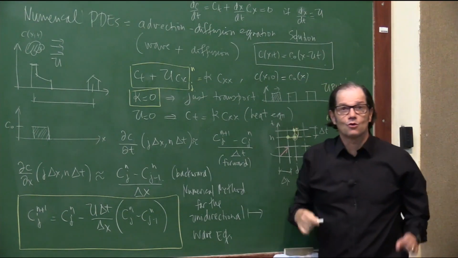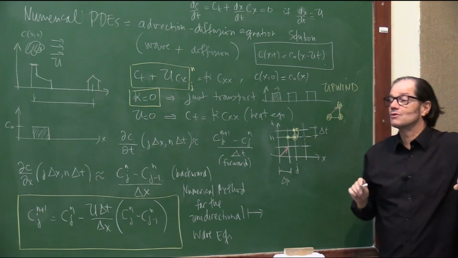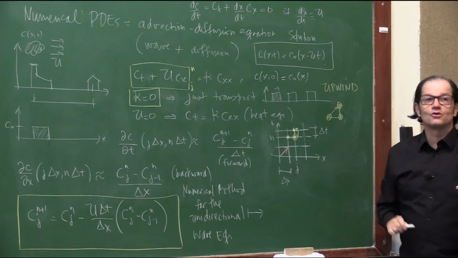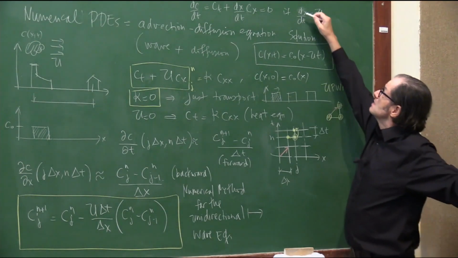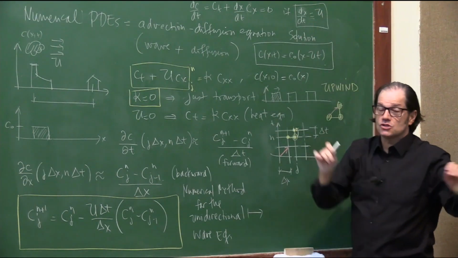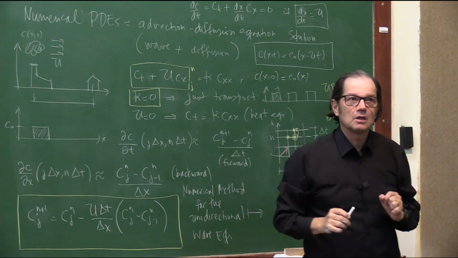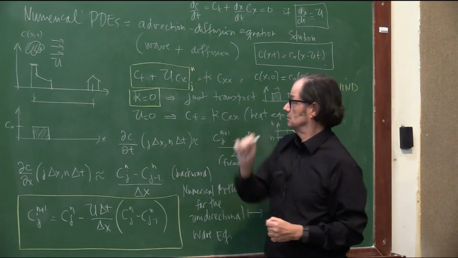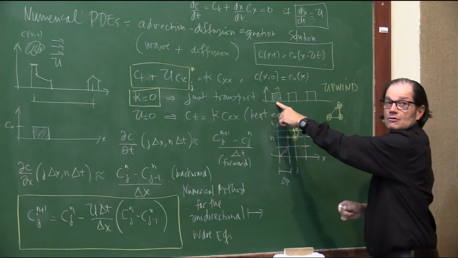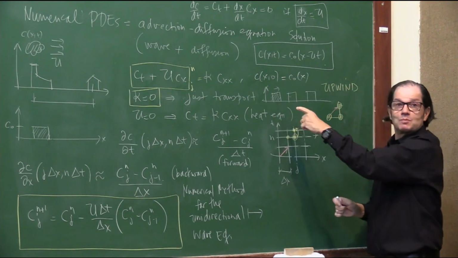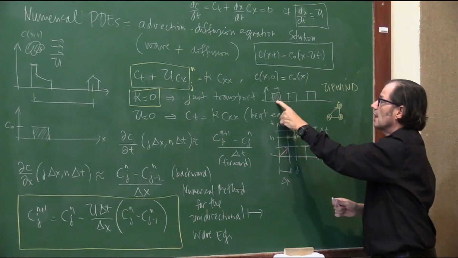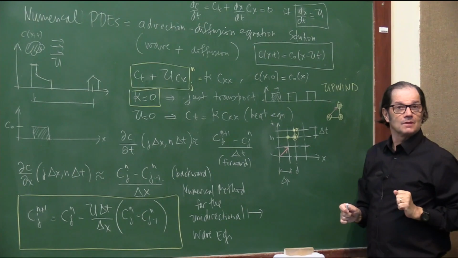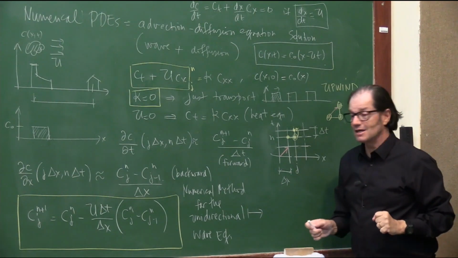So this is a little quick inspection. So this is the characteristic: dx/dt is equal to u. This is the speed at which, if I'm in a moving frame, I do not see the solution changing. Well, if I am on an airplane with the same speed as the cloud, I do not see the solution changing. Right? And this is already going to give us a hint for this.